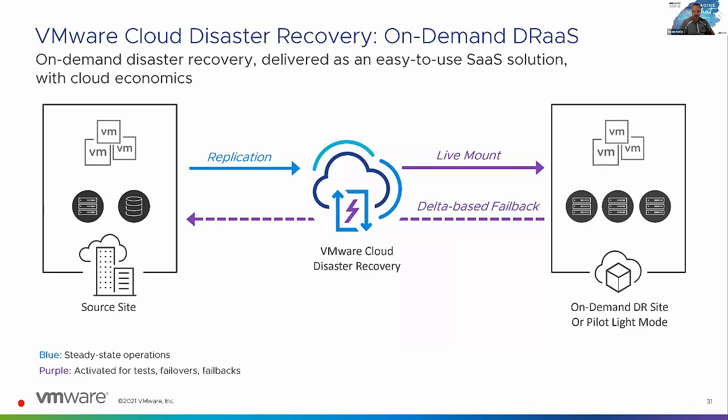And then another option we have for those workloads that are consuming large amounts of storage, like in the petabytes, is VMware Cloud Disaster Recovery. Unlike SRM, the recovery time is not going to be as low as something like SRM. So this may be an hour or two. If that's not a concern, but you have a lot of storage, this is another option to keep costs low. You don't have to have a bunch of idle hardware running in Amazon. You can have everything back up to S3, and in the event of a failure, we can mount those volumes and then power on the VM.